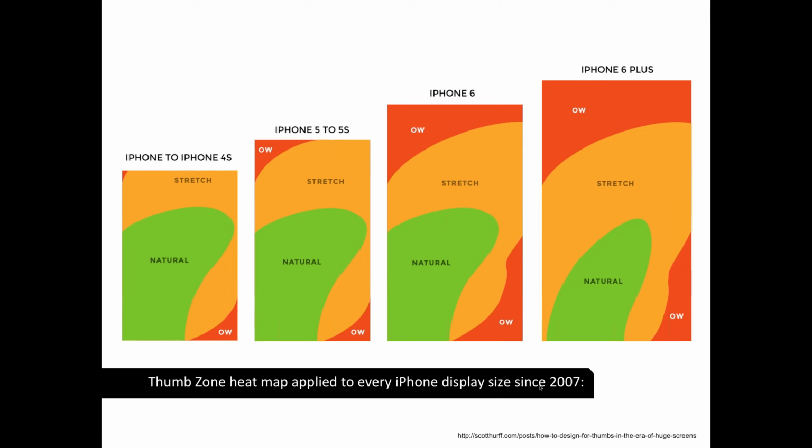So if you're designing something for the iPhone 6, iPhone 6 Plus, anything that's important that requires a lot of user input, what you have to think about is that the red zone has gotten that much bigger. And where are we going to put things like navigational elements? Where are we going to put things that create interaction within the content to change content, when the red zone and our stretch zones are actually getting bigger as devices get bigger?